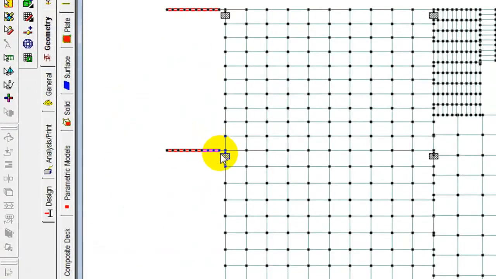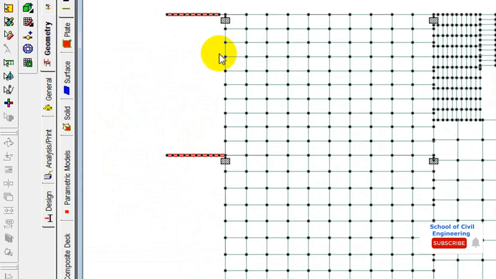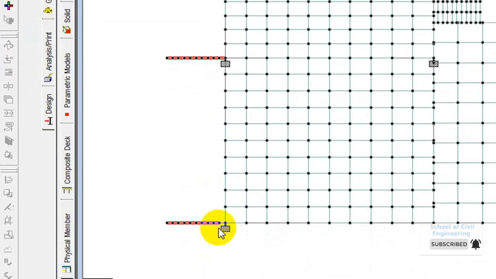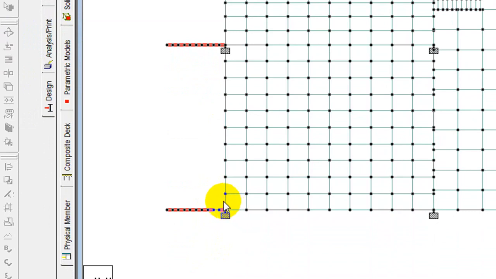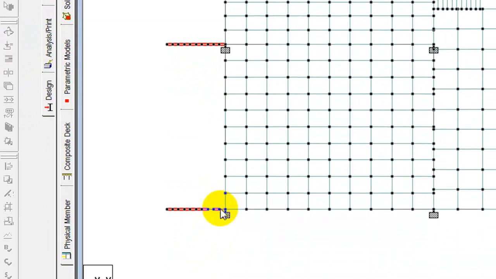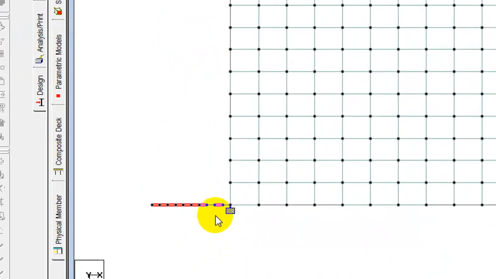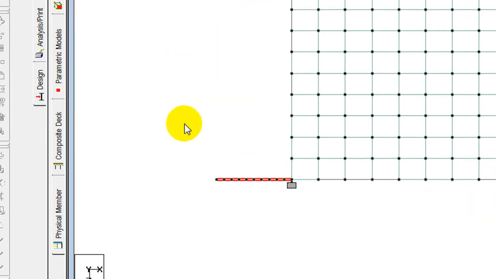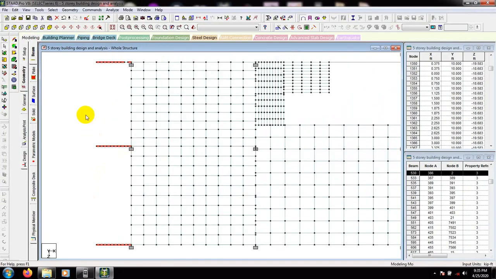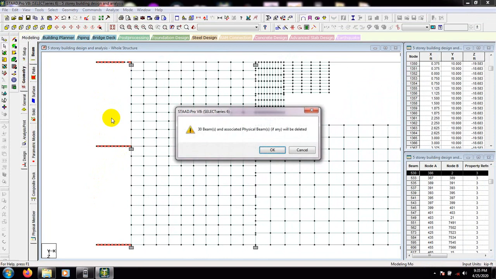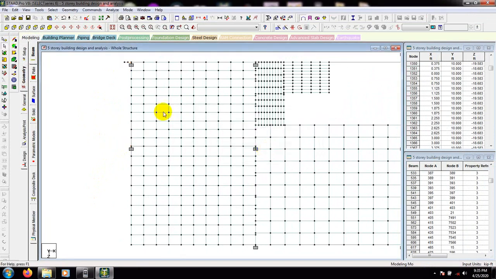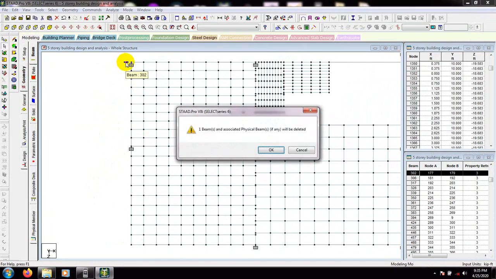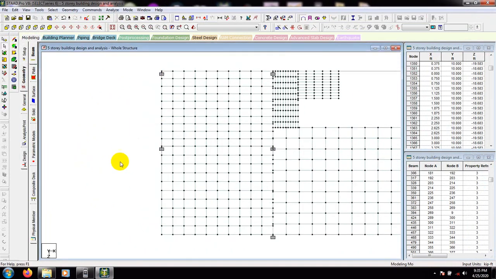If you see here, we have to select that one, sorry, that one, also that one, and also, sorry, not that one, that one. Oops. Have to zoom that. Okay, you have selected all beams here and press delete, then OK, yes, here one has not been deleted, so it is yes. Okay, we have done now.